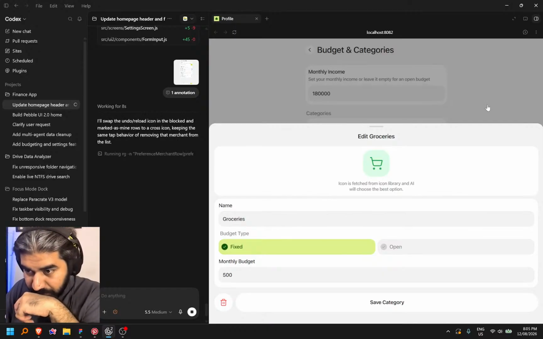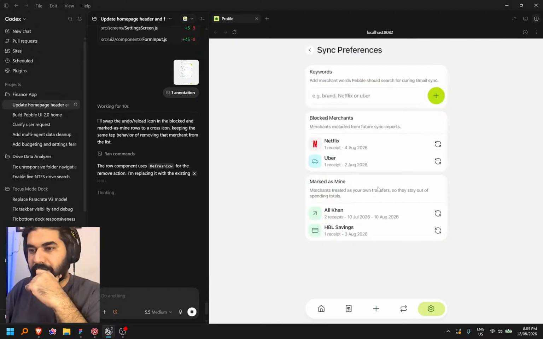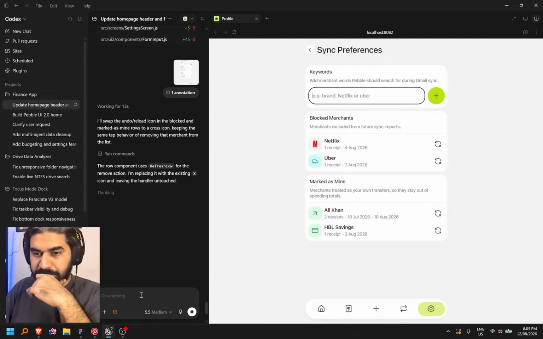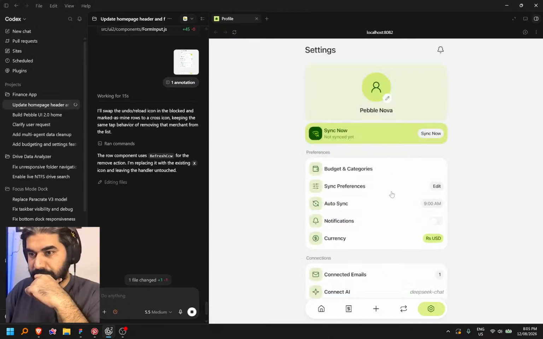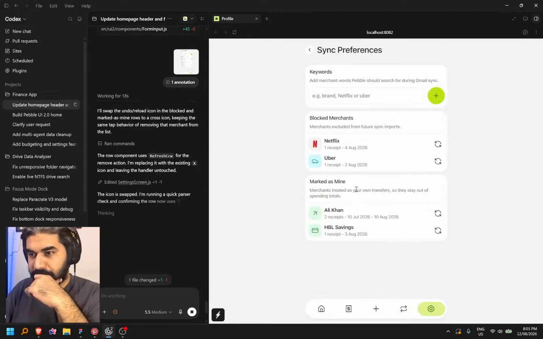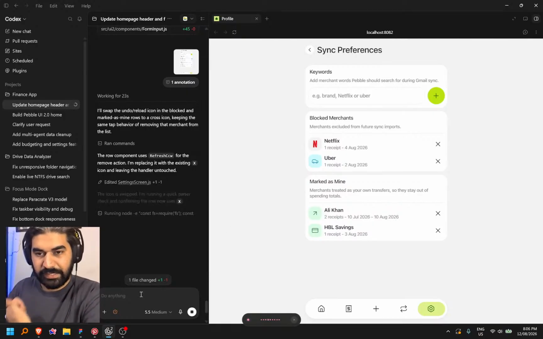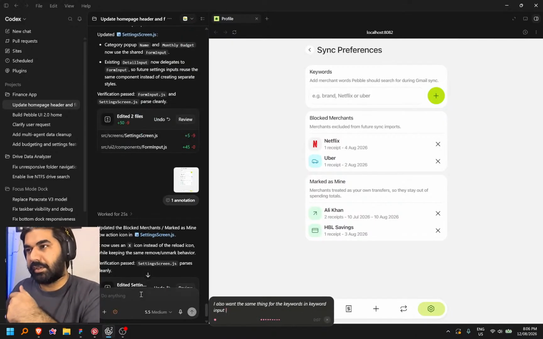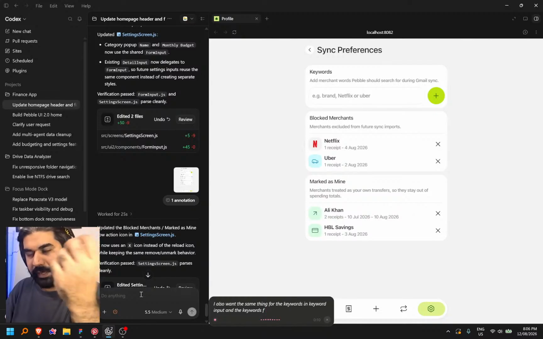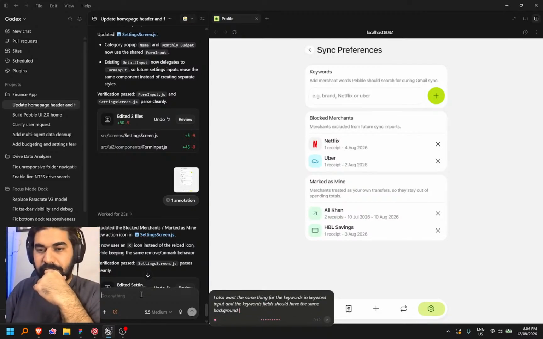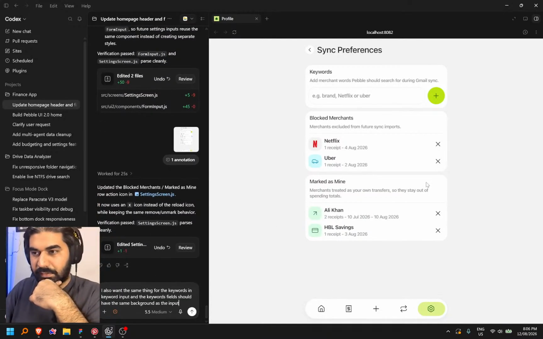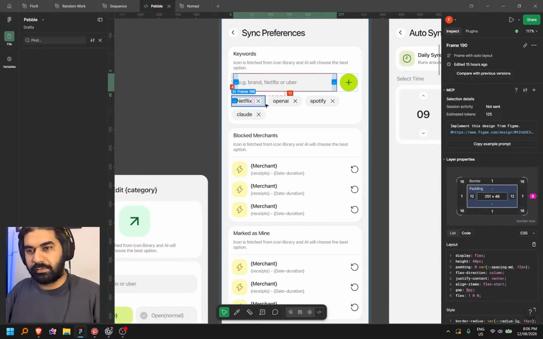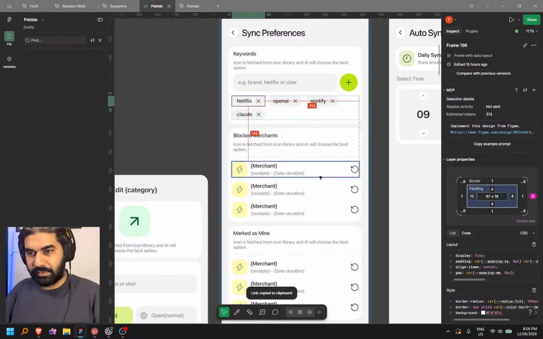I think now it's perfect. We also want the same thing for the keywords input, and the keywords fields should have the same background as the input. Okay, now this is more appropriate.